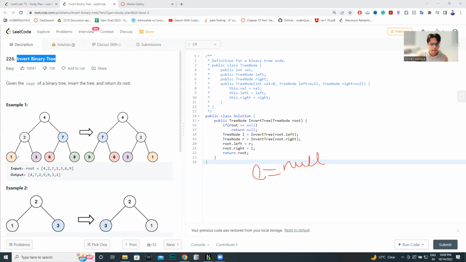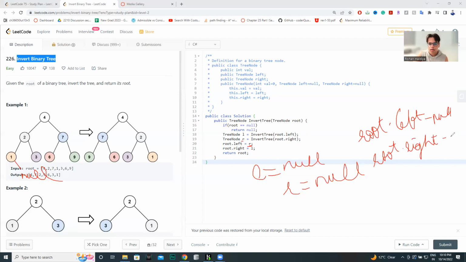Now for the right, again, the right child is also null here. So our right also becomes null, right? So let's just see how it works. Once we got the L value, it said, I want to go to right. It returns. Root dot left is just going to be right, the one we defined over here. So we are just saying root dot left is equal to null, root dot right equal to null. And then we return the root.